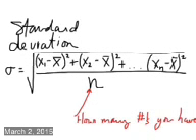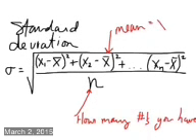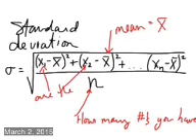This number right here, this x bar number, that is the mean. That's the symbol for mean. X bar is mean. And then these numbers right here, this one, and so on, are the data points. How many of those data points do you have to do? Depends on how many points I give you.